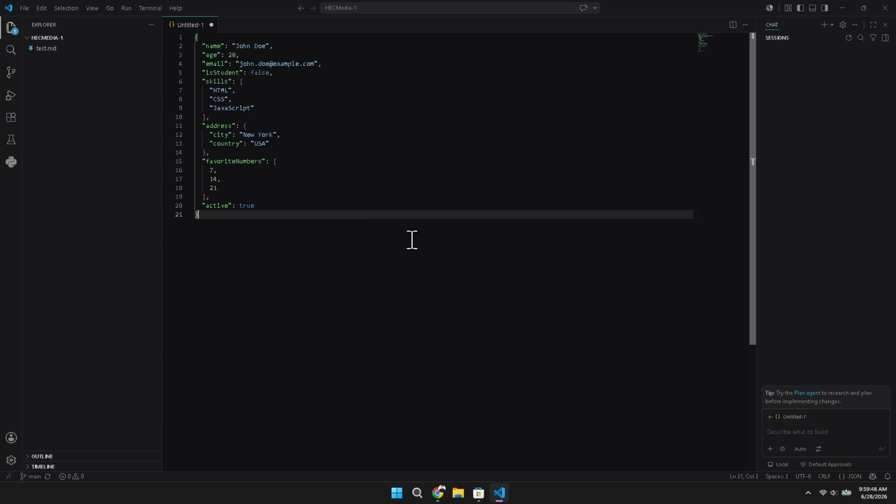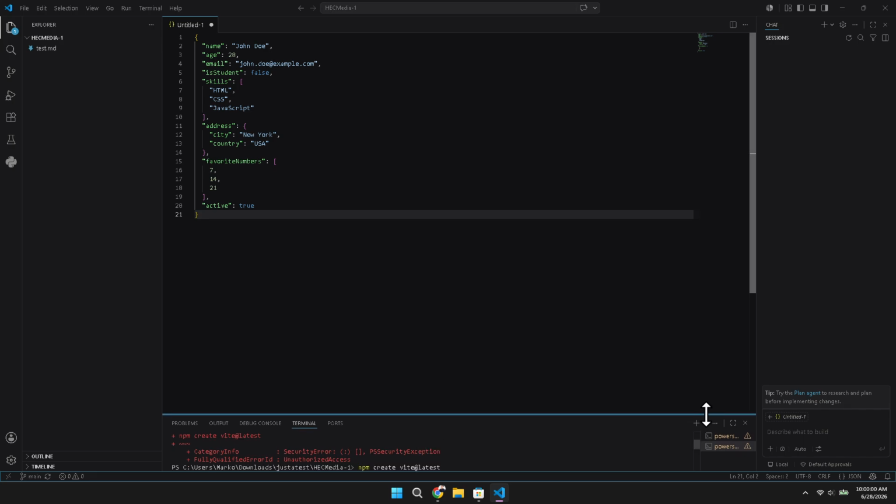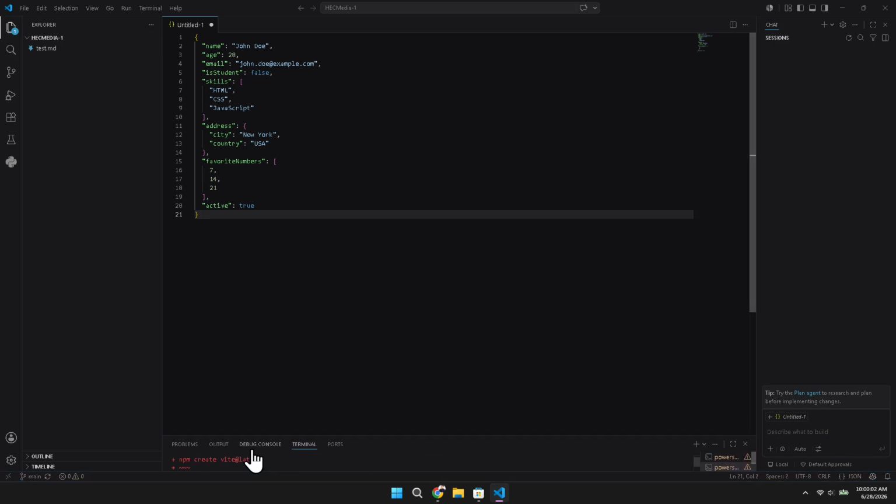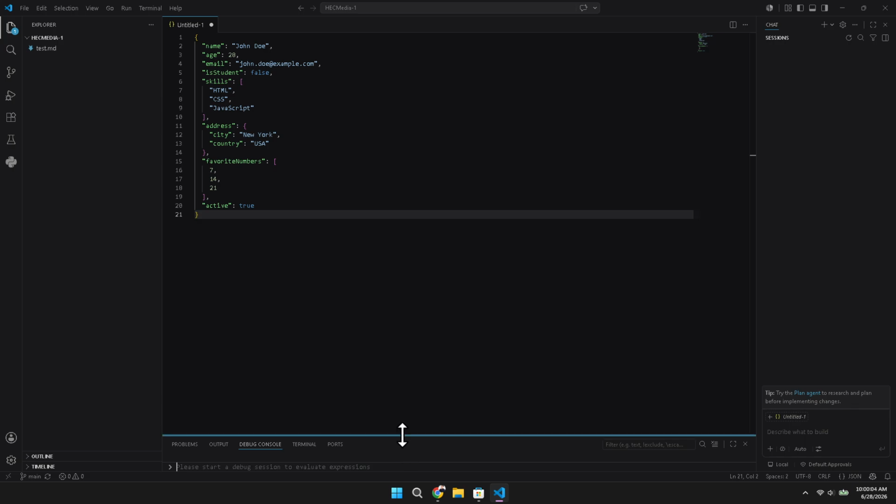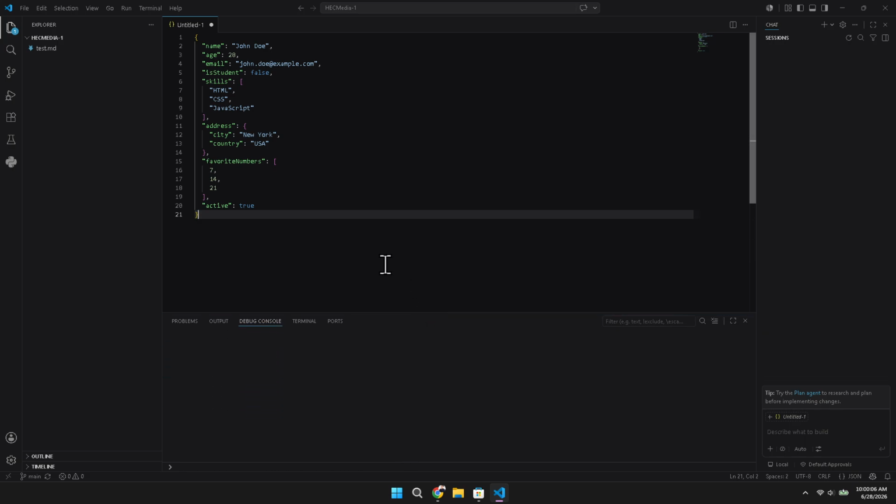Once your JSON is formatted, you can navigate through it using the folding icons in the gutter between the line numbers and your code. Click the small arrows to collapse or expand sections. This is especially useful for large JSON files with nested objects and arrays. If you hover over properties and values, VS Code will show you additional context about the data.